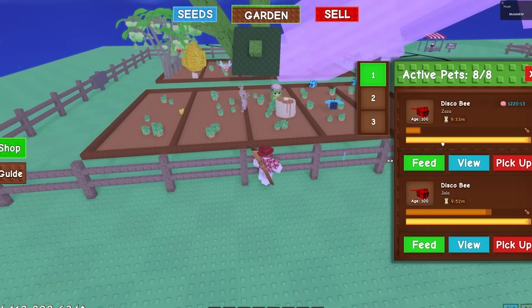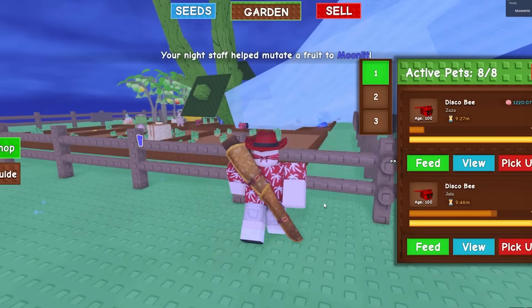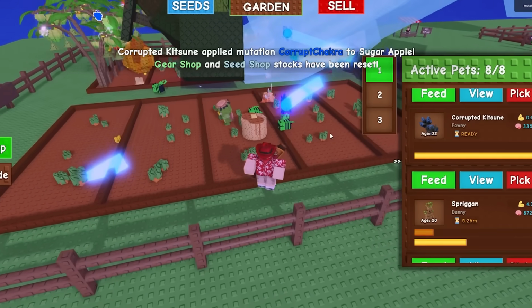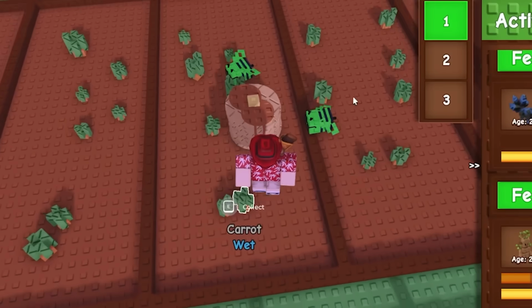But we are good. We got moonlit done, and we just have this random earthquake now that is running through everything. Perfect. We got disco done on the sugar apples. That'll save us some time, and we can get started with the chicken zombies. But there we go. We got corrupt chakra on a sugar apple and a carrot.